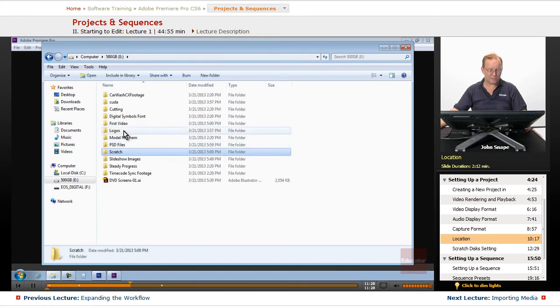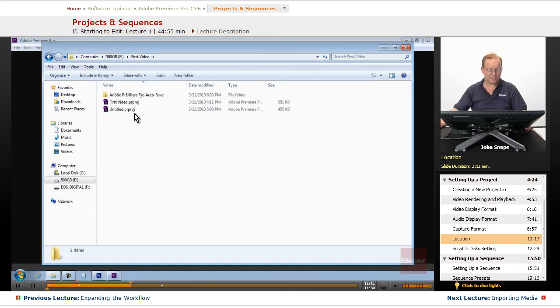As you can see here, the first video project that we actually have video in it is only 551 kilobytes. So you could have hundreds and hundreds of these projects in here, and it's not really going to take up any space at all on your hard drive, especially if you have a decent sized hard drive. I wouldn't worry too much about clearing out old project files.